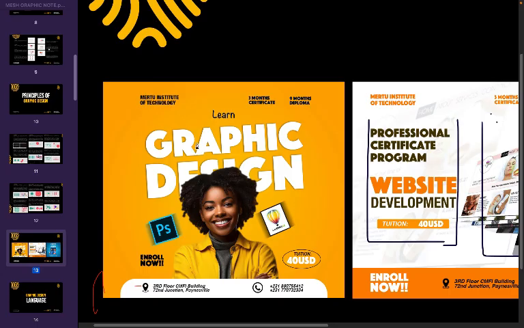Before that, you have the institution, the months, and so on. So the first thing I wanted people to see on this flyer wasn't the 3 month certificate, wasn't the 9 month certificate, wasn't the institution name, but I wanted them to see graphic design.